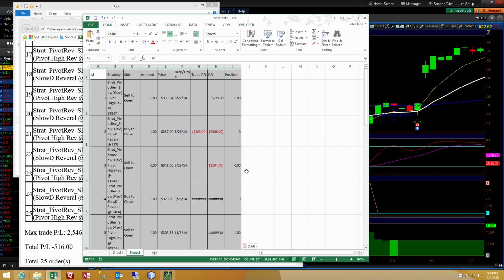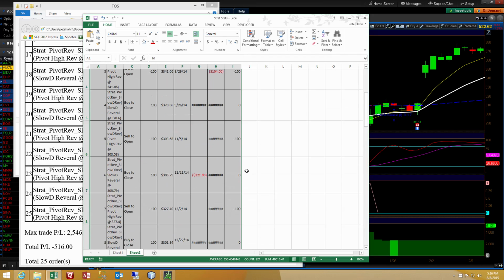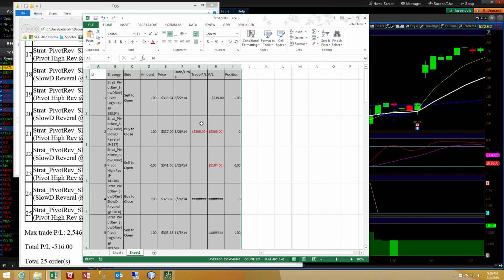It's that simple. Now that you've got your strategy results input to an Excel spreadsheet, well, you guys out there that are spreadsheet junkies, you're gonna have a field day. You're gonna be able to slice and dice this thing like nobody's business. And imagine you can click through your charts and export the report for multiple stocks and put them all into spreadsheets and then analyze that, slice and dice it. For you guys that are really into that kind of analysis, it's going to be fun stuff.